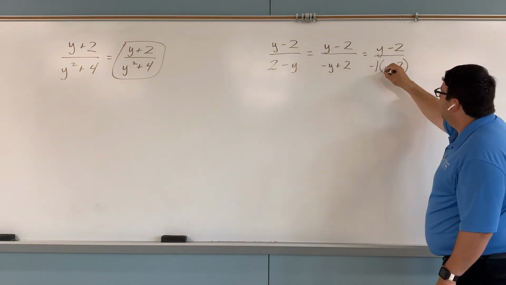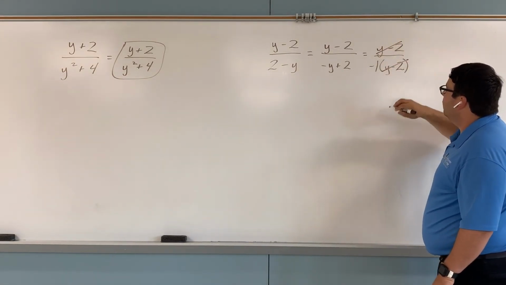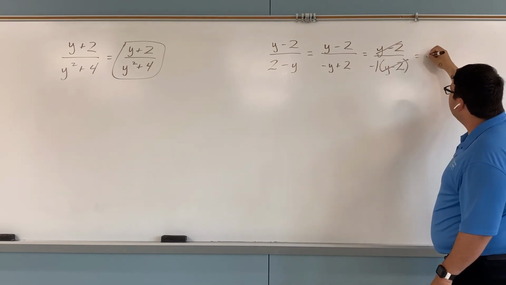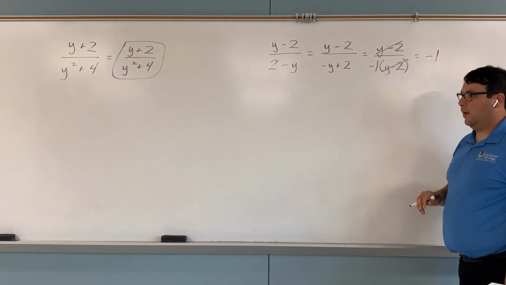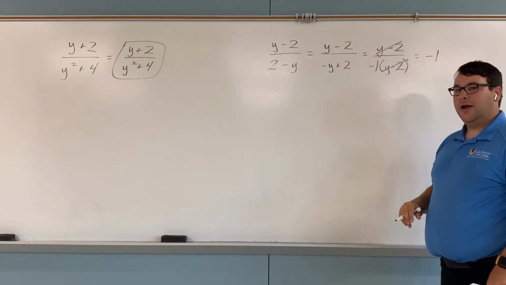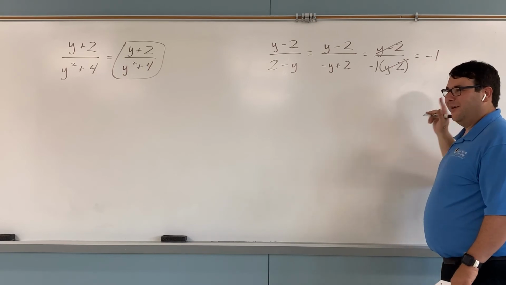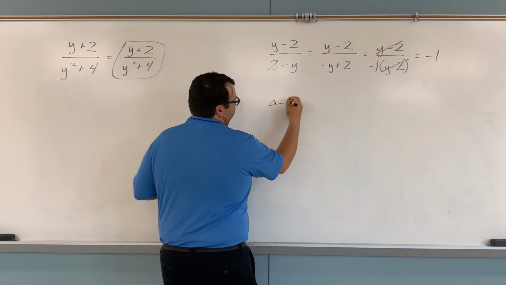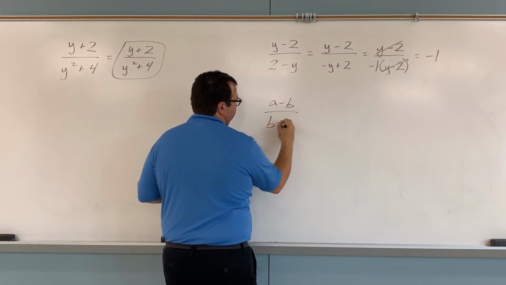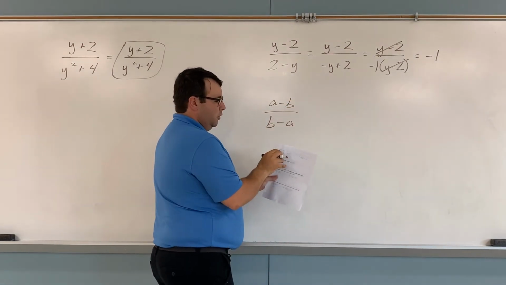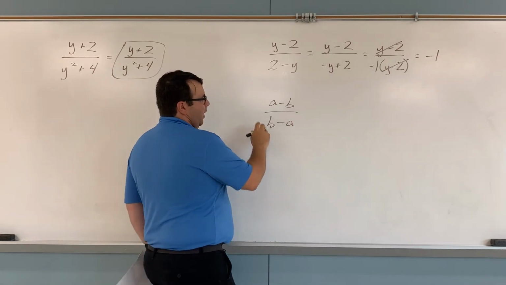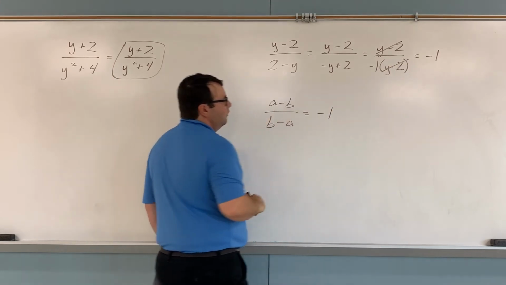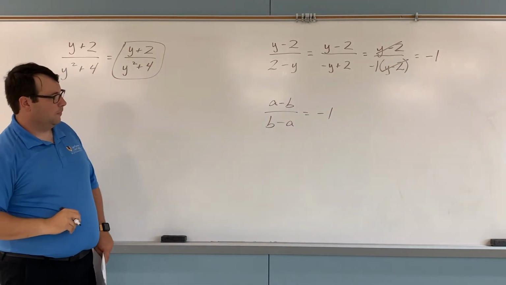Well, this and this can cancel. So this is technically like 1 over negative 1, which is just negative 1. There is a negative 1 there. I didn't lie. So anytime you have opposite values, this is also noted on your page, right up here in the little box. Anytime I have opposite values, this will come out as a definition for negative 1.